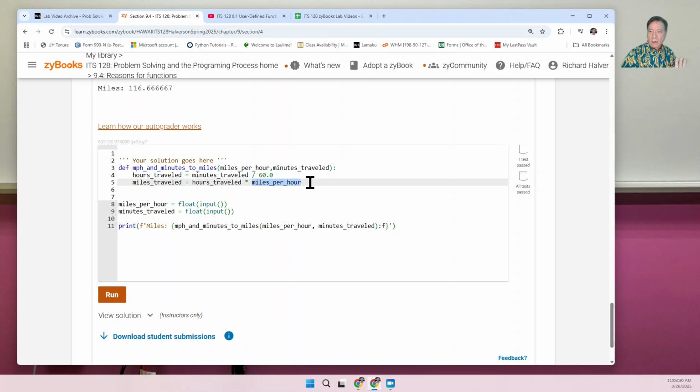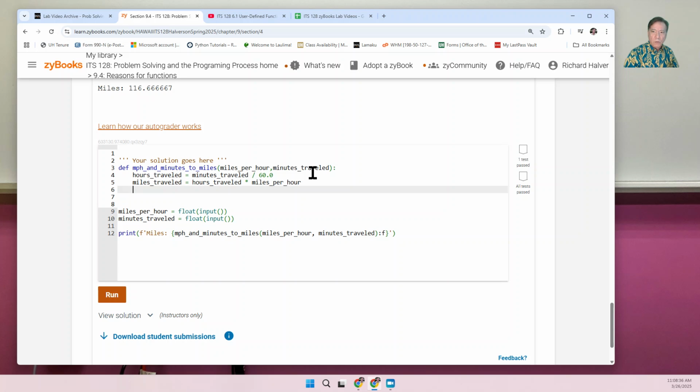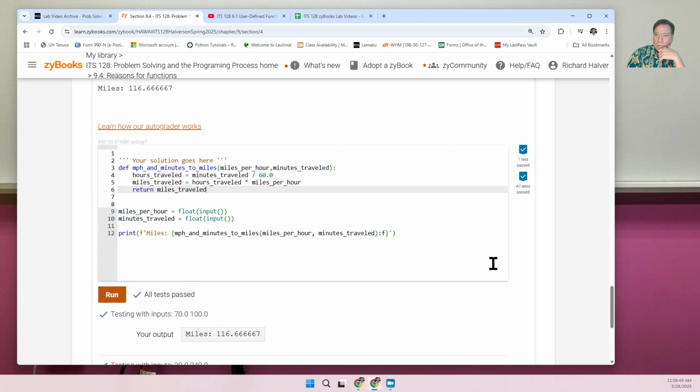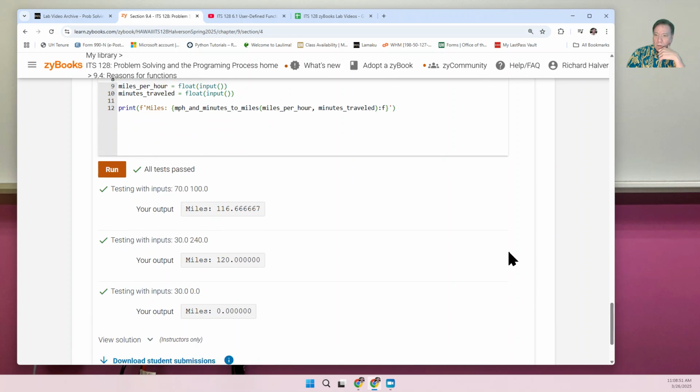So I think now we're returning miles, so we can return miles traveled. Okay. See if this is right. All right, very good.